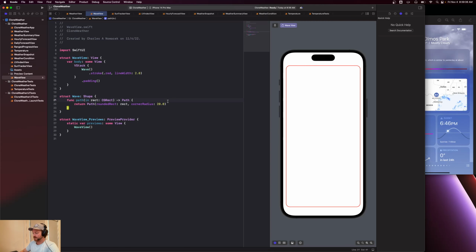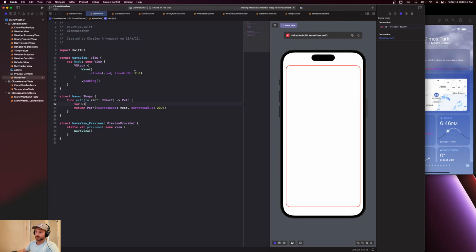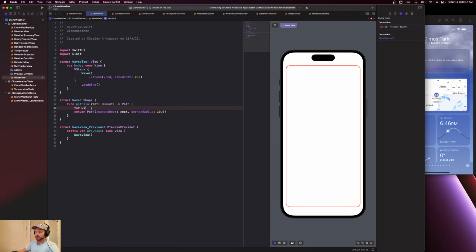And the way I want to do that is I want to use Bezier paths. So I might need to import UIKit in order to get Bezier paths.